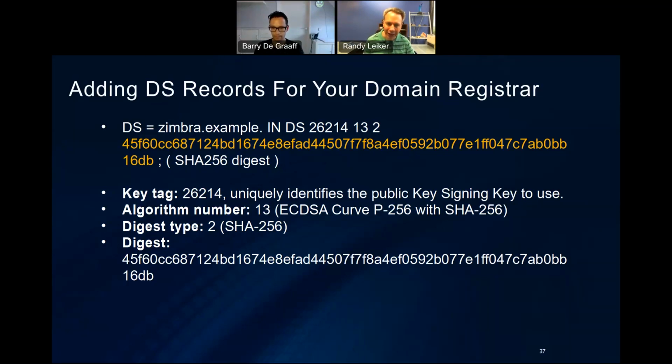And once your domain registrar has this information, they will automatically relay it on your behalf to the appropriate domain registry, at which point it completes the DNSSEC chain of trust. And this is going to allow all other DNS servers on the internet that support DNSSEC to trust the keys on your DNS server too.